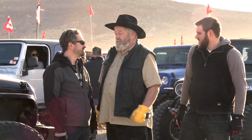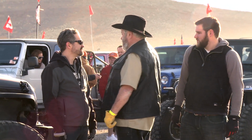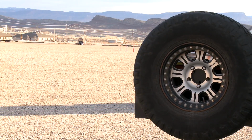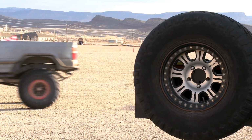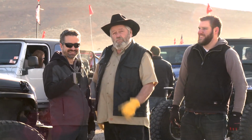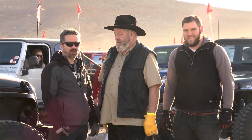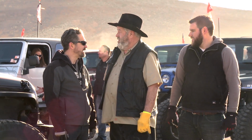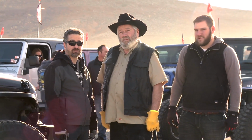I'm definitely excited, like everybody else that is here today. We've had a number of the groups already head out on the trail, and we're going to go do Plan B today. And Richard and I, we talked about coming down here, and we said, what are we going to do? Have fun. So that's what we're looking forward to doing today. Oh, well, we always have fun wherever we go out. We get to meet a lot of great people and see a lot of great rigs, and we're going to do it again in this episode of the KrawlZone Show.